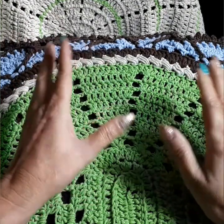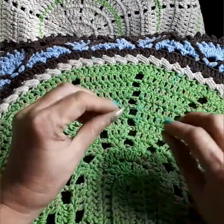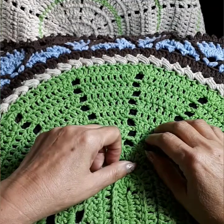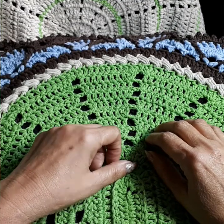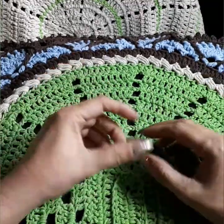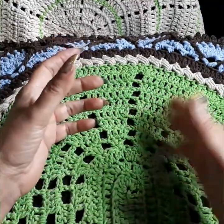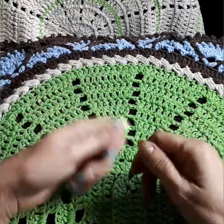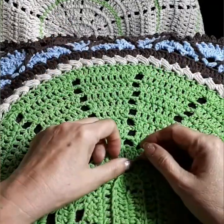Okay, so I want to touch base on a few things. First, you should always look ahead in the video before you create any pieces. Sometimes there's a change of plans on decoration or a mistake is made. We don't have to take everything down, we can just fix it as we go. So it's very important to always look ahead and not just go step by step as I'm doing.